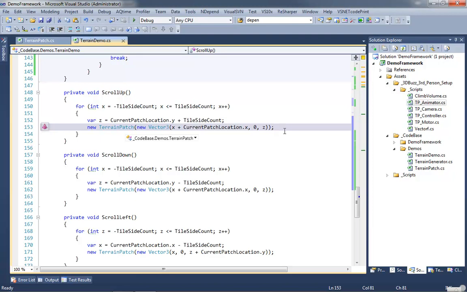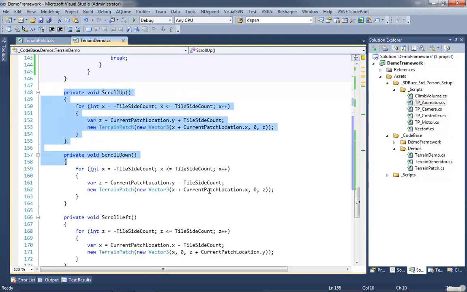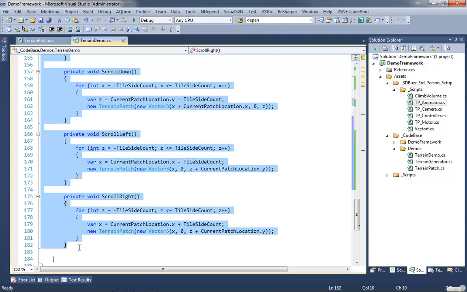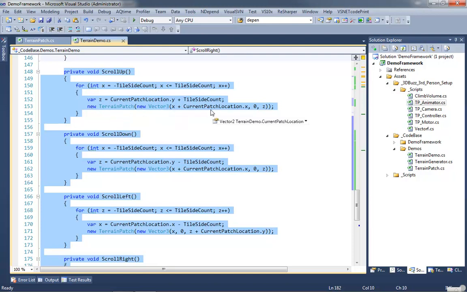All right, so does that pretty much wrap it up for this video? For this video, we have to come back in the next video and fix all of these methods because we're dealing with the patches to remove. If you remember, I said, what happens if you've got patches that are scheduled to be removed and we go back to that area and need to create them again? There's no point in creating that same patch a second time. Why not just pull it off of the patches to be removed list, keep that one and not create a new patch. So we're just going to reuse those same patches, which also helps with optimization.